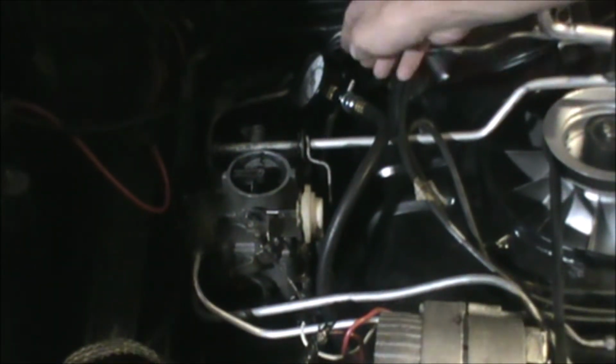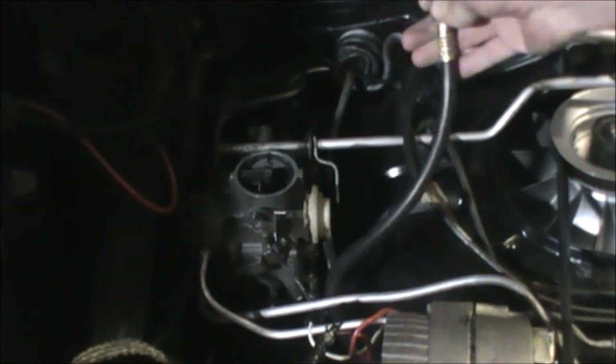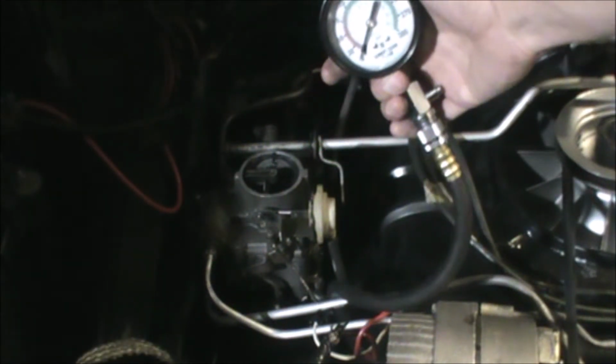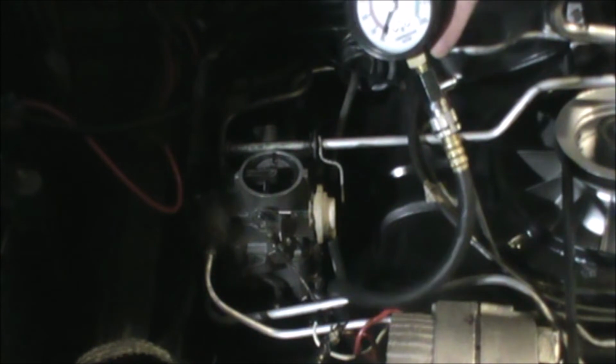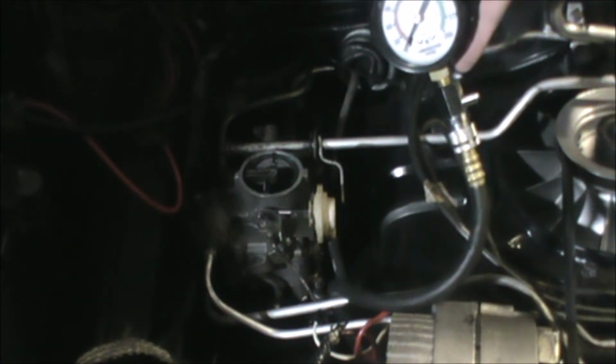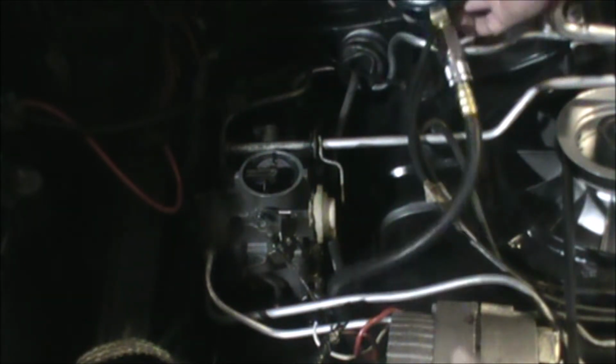And I have our compression tester, which my friend Donnie very graciously allowed me to borrow, hooked up to the number 2 cylinder. 150 is the optimal range. 120, 125 is acceptable. Let's hope it's on the higher end of things.